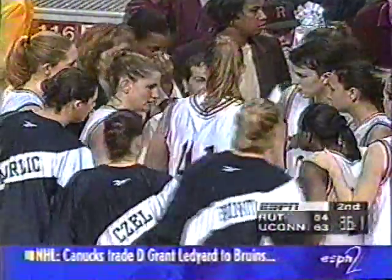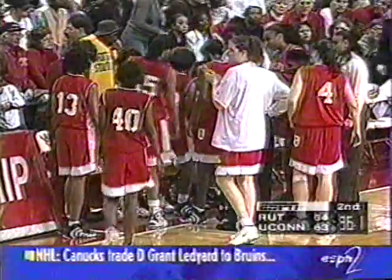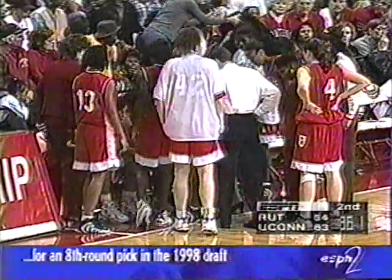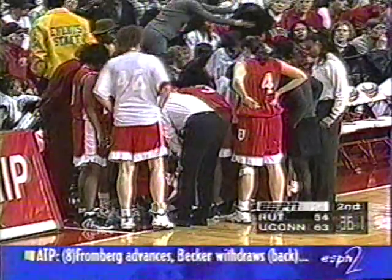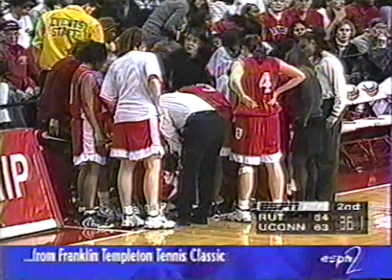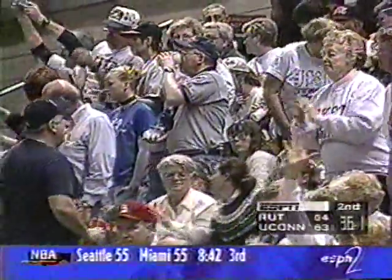She is 3 of 4 from the line as you take a look at Rutgers' bench. A little dejected at this point. They've worked very hard. The number 2 seed here in the Big East tournament. The 22nd timeout. And that is Rutgers' last timeout. As the Rutgers team was stretching before the game, we heard them talking, and they were telling one another, this is just a stepping stone. This is a stepping stone for us because we've got bigger things in mind. They have a lot of lessons they can take from this game, win or lose. They came out and they played hard in that first half, and then they let the other team control the tempo in the second half. Took them out of their game.